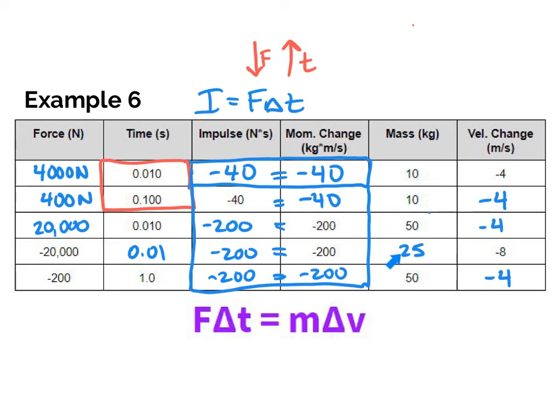Here the mass decreased. Notice that as the mass decreases, the velocity increases. So another relationship to understand is that if I increase the mass, that decreases the speed. So again, that's an inverse relationship. So we see that same inverse relationship here as we see here with mass and speed. So there's a lot going on with this impulse and momentum change, but again, all this is just a deeper analysis of Newton's second law and how mass and speed and force and time are all related. All those variables are connected in terms of an object's momentum.